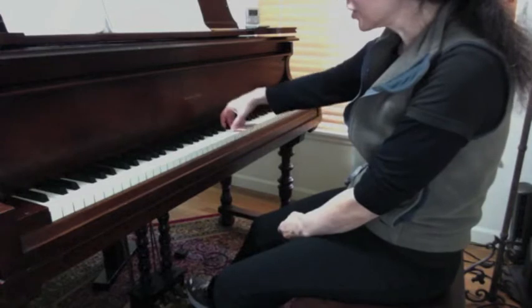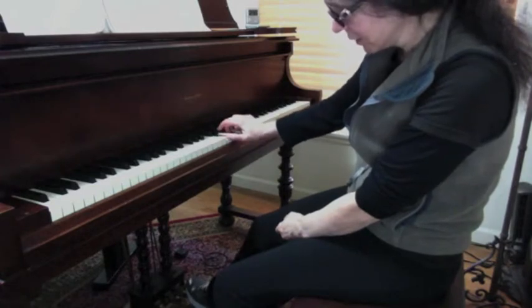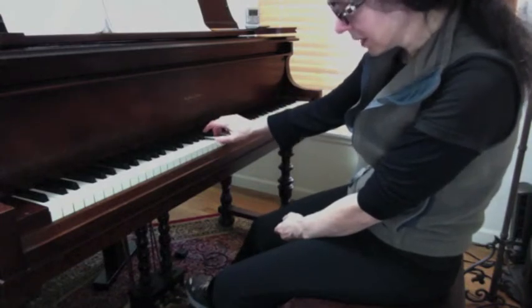And I'm even being real shallow with the pedal. See, look how shallow that little stroke is with my foot. Can you see what I'm doing? Yes, I can. I see. See, look how, and it's very clear. There's nothing blurring. See?